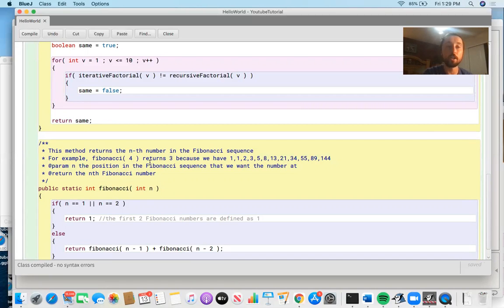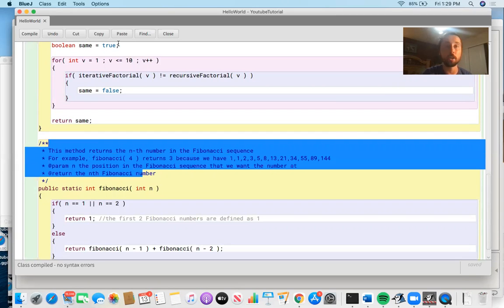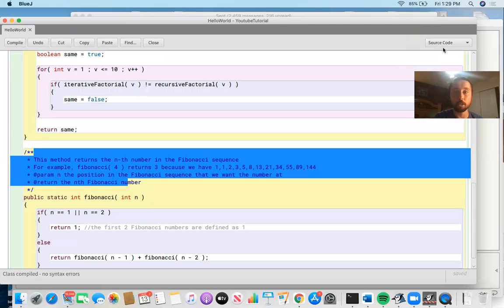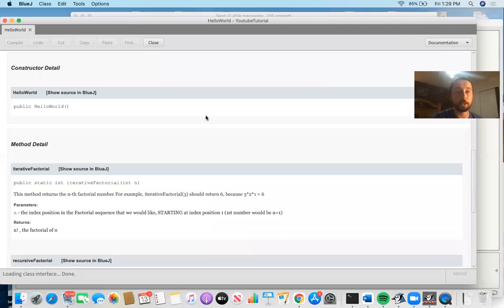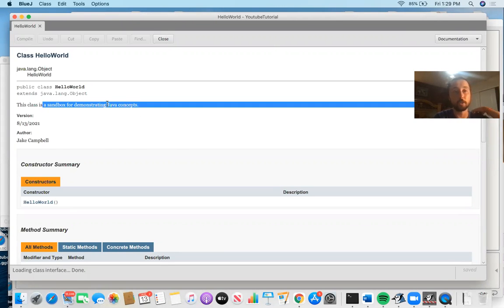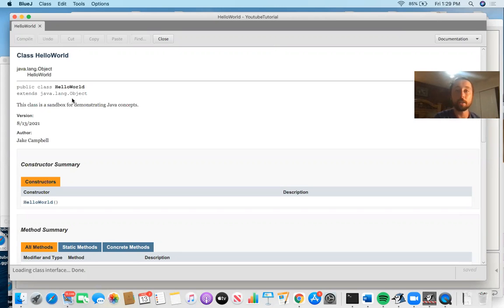And this is an example. This is basically the type of wording that you would see if you went to Google and pulled up the API for one of those string methods or scanner methods or math methods that we were studying. It would basically be about this long and give you about this level of detail. And remember, just as a review from the previous lesson, if you go to documentation at this point, you can see this really clean documentation. So you're looking at a class that's a sandbox for demonstrating Java concepts. I think that's a Javadoc that we wrote in the previous lesson.